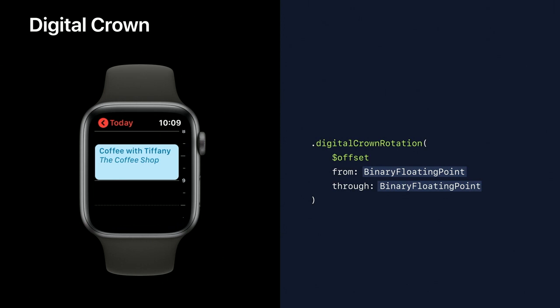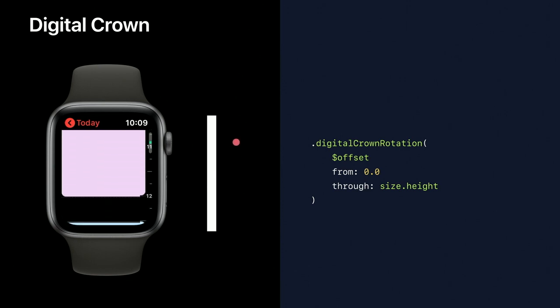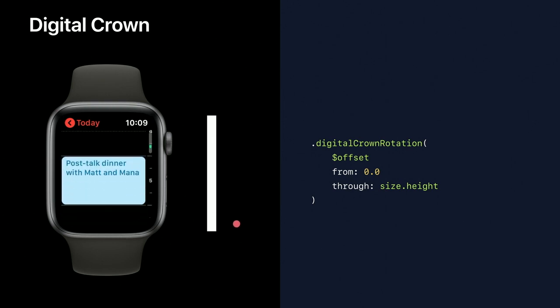We also need to tell the digital crown where we're going from and where we're going through. These define the limits of the sequence over which the digital crown will move. To see what this looks like in action, we can see that now, as we move the digital crown, represented by the red dot, we'll provide linear feedback as well as some nice haptic feedback and a rubber banding behavior at either limit of the digital crown's sequence.